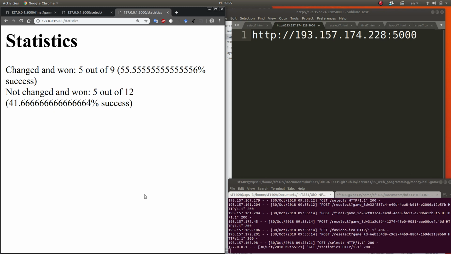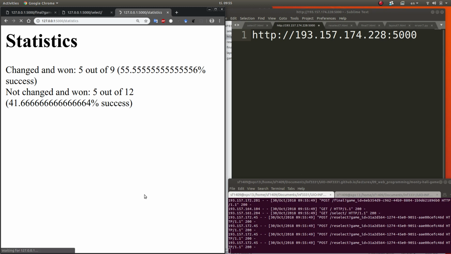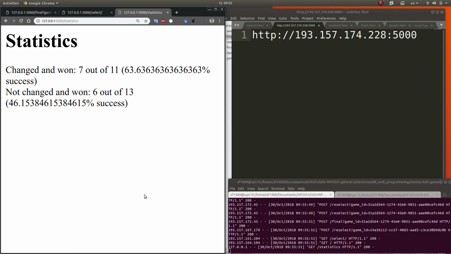So what it shows us is, if you changed your mind, you won in 5 out of 9 cases, so that's 55%. And if you don't change your mind, if you won, then you have a 41% success rate so far. Okay.